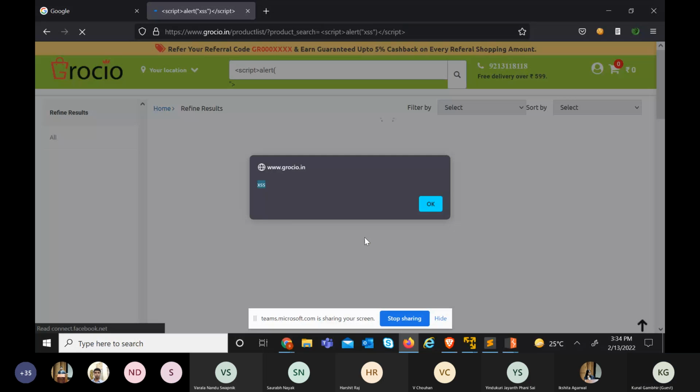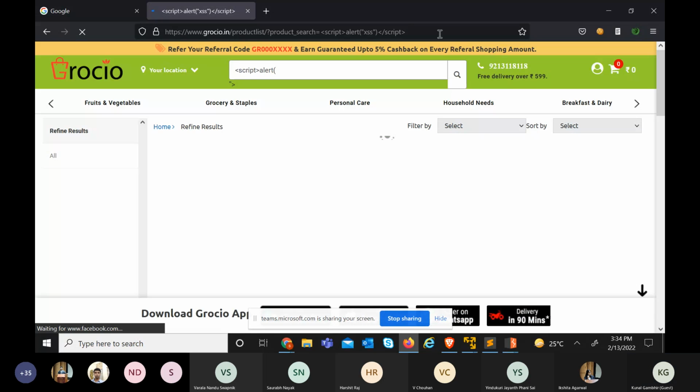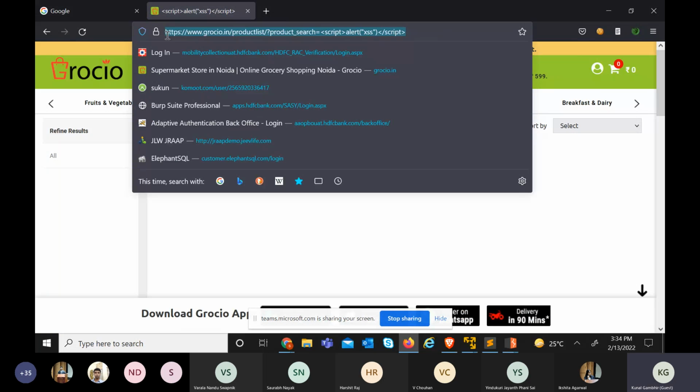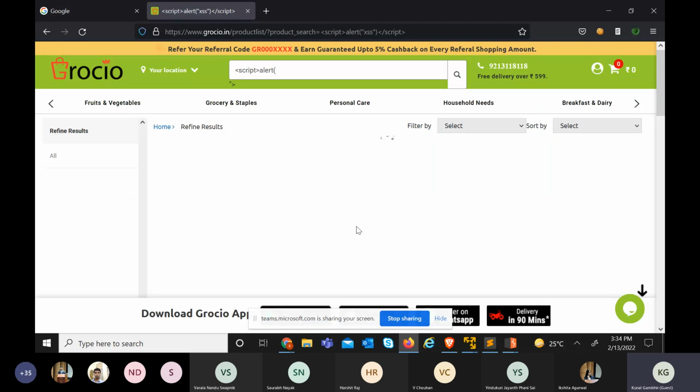We just need to attach this URL with the BeEF framework. They'll bind the BeEF framework with this URL, and then the specific URL generated by the BeEF framework, if I send it to someone, they just need to click on that URL. As soon as they click on it, I'll get a reverse connection to their browser. But for that, I need to set up the BeEF framework. This is basically illegal to do.